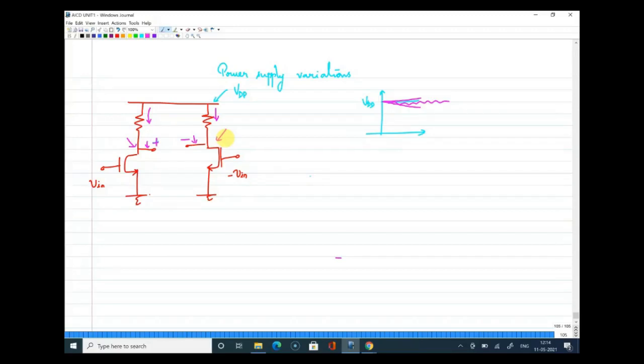I hope that is clear. That is what power supply variations do. It will affect both the points equally, and those effects will be completely cancelled. Yes, Akash, I think you have a question. If impedance matching and line transfer characteristics affect, can you give a little more clarity on that, Akash? In what aspect are you asking? Impedance matching of what?